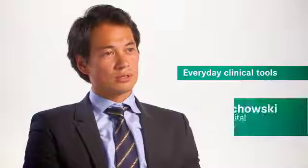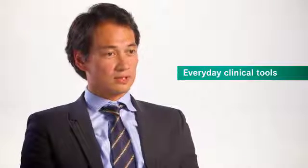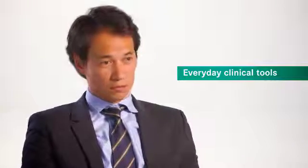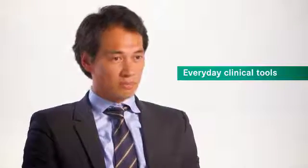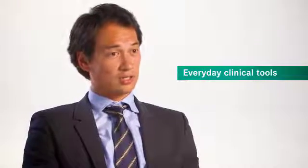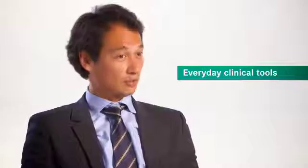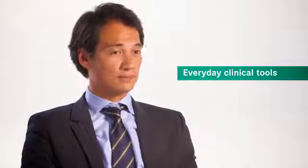So we use the KOWA three-dimensional stereoscopic fundus camera as an everyday clinical tool in monitoring the progression of glaucomatous patients that we see in our clinic. It is a clinical routine that you take a picture of the optic nerve head every time you see a patient in the glaucoma ward. And if you have a stereoscopic picture, it's even better. And if you have an analyzing tool that helps you monitor the progression a little bit better, using this pixel diversion that the camera has, that gives you an even more accurate impression of how the patient is doing.